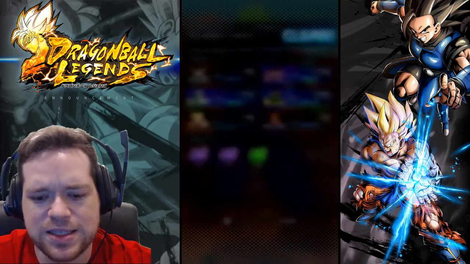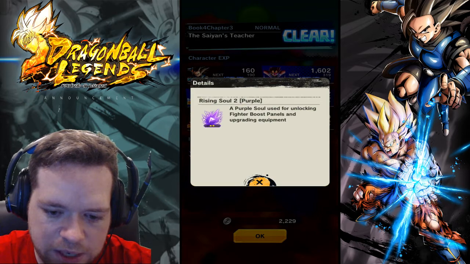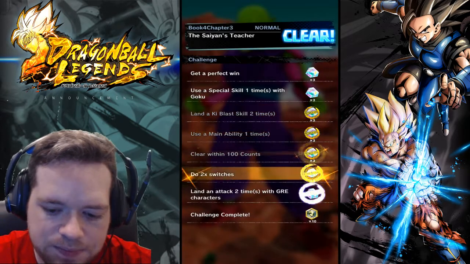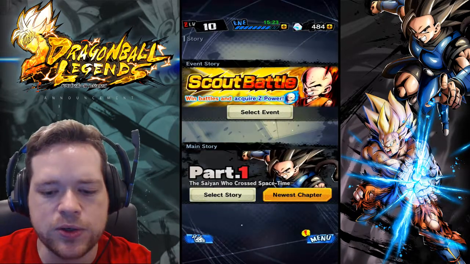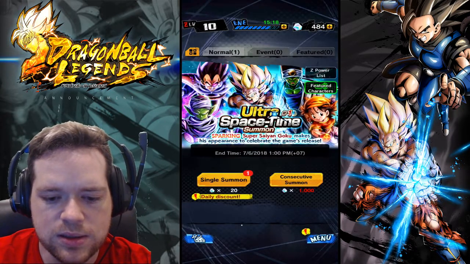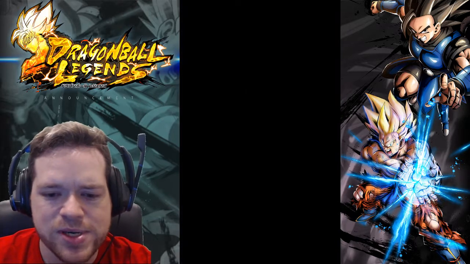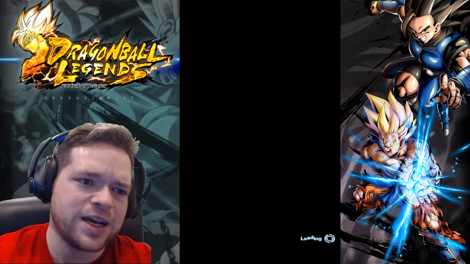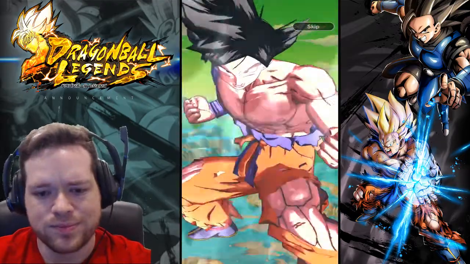Nice, love it. So what is this? Purple soul shard used for unlocking boost panels and other upgraded equipment. So it's a level 2, great. And I actually want to go in and upgrade Goku as well. So let's go upgrade Goku first, after we do our single summon, because it's only 20 chrono crystals, hell yeah. Love it, everybody every day should be getting their one summon.